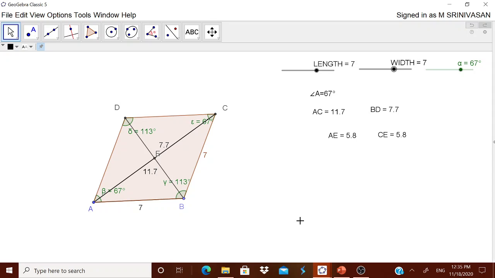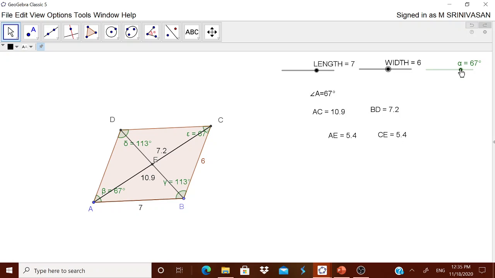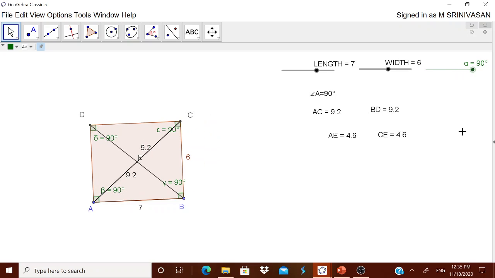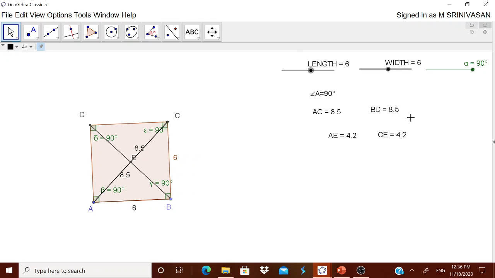Then after that, what you do is simply change it, for example this is 6, then change it into 90 degrees, exactly 90 degrees. Now ask them, what is the property now? What is the property of a rectangle? You see, diagonals are equal, the diagonals bisect each other, every angle is 90 degrees, like that. Then by simply changing both of them as 6 and 6, now you tell them, what is this figure? This figure is once again a square. In that square, what actually happens now?